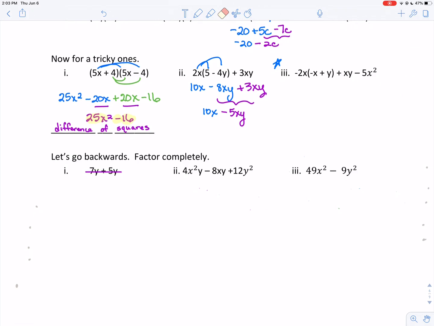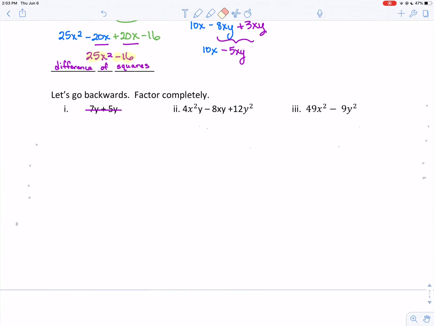And finally, let's look at going backwards. This is called factoring. So look at the second problem. First thing you want to do is determine what they have in common, the greatest common factor, 4y. Then we've got to figure out what we're missing. So notice we have a 4 and we have the y, but we're missing our x squared. In the second one, we have our y, but we don't have the x. We also need something to give us the 8 and the minus, so we will need a minus 2x. And then finally, we're missing a positive 3y. And we have now factored number 2.